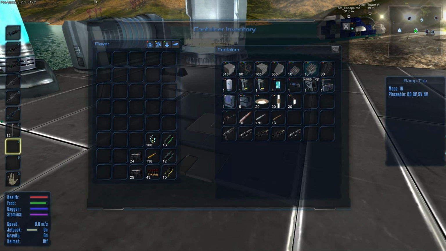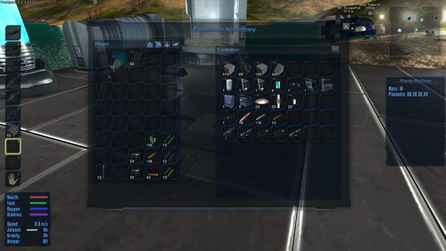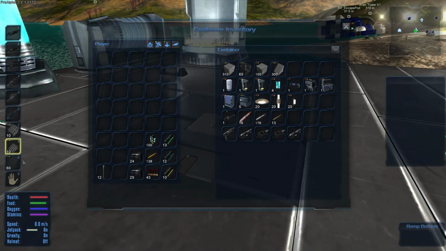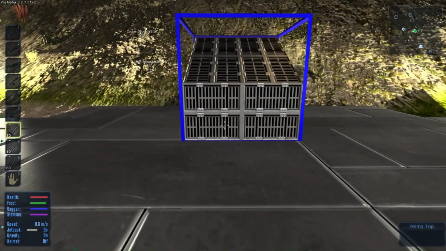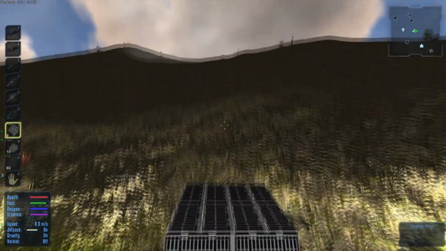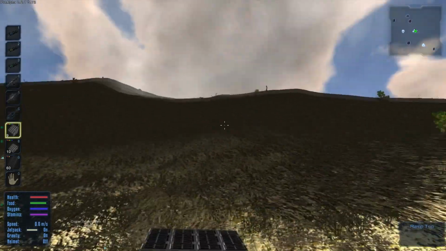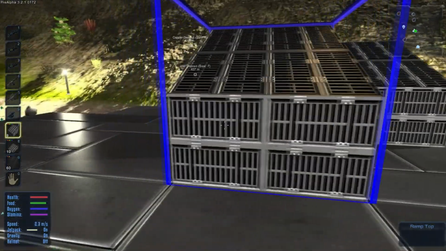Now I'm going to start off by grabbing a few of these ramps and stairs, and I'm just going to pop them in my hotbar here. And the stairs, here we go. Okay, so what I'm intending on doing is building some stairs up the side of this mountain, and we're going to drill into the side of the mountain here. So it may take a wee while.